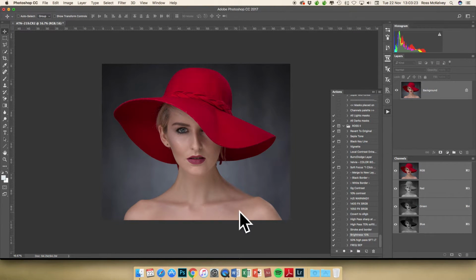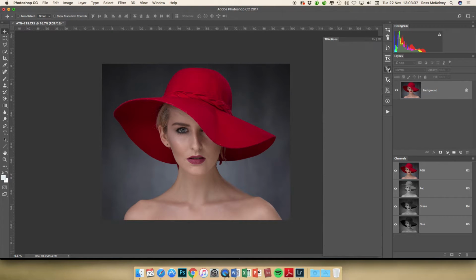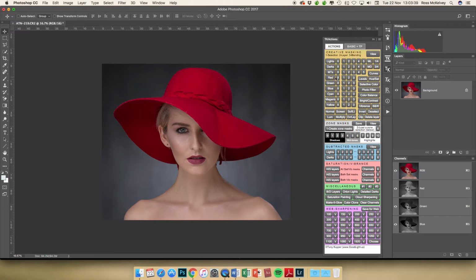Now, this is still too bright for me. In the old days, I would have simply done a duplicate layer, used curves, brought it down, and then painted over the shoulders. But the difficulty is that you're then painting over the background as well. In 2016, I now use luminosity masks for this. This is a little panel provided by Tony Kuiper. You can Google them for more information, but I'm basically now going to select different levels of lights and see how much I want to see the shoulder area selected here, the chest area.